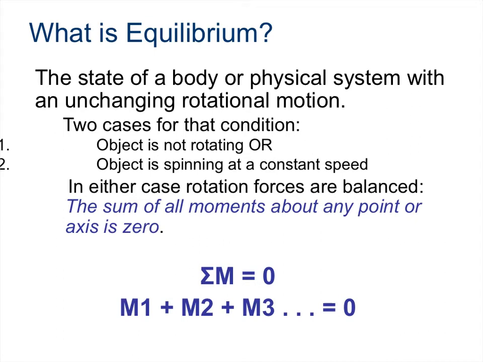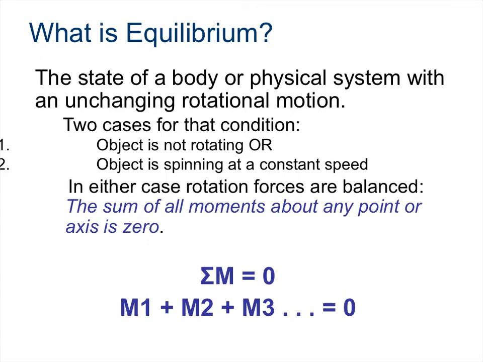For this to happen, the following conditions must be satisfied for a body or structure to exist in a state of static equilibrium. 1. All forces or components of forces must sum to 0. In two dimensions, we must consider both the x and y components of these forces. Therefore, we can break down the sum of the forces into the sum of the forces in the x direction and the sum of the forces in the y direction.